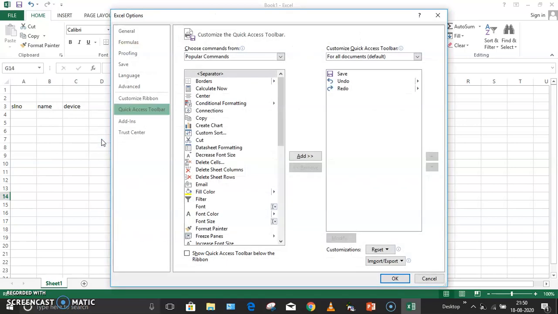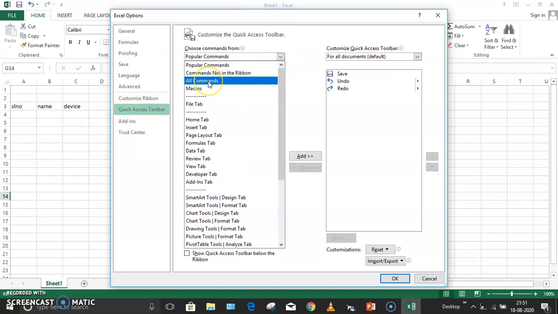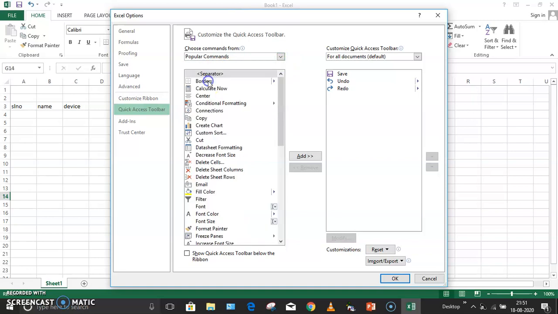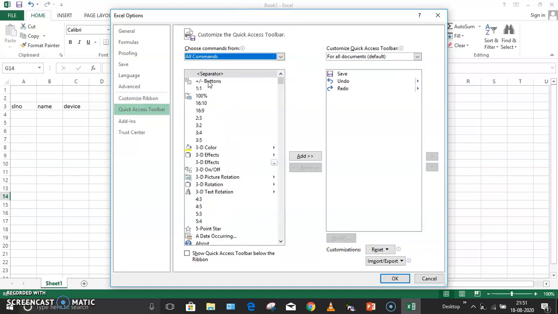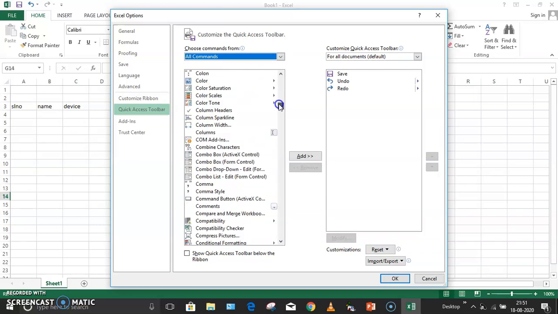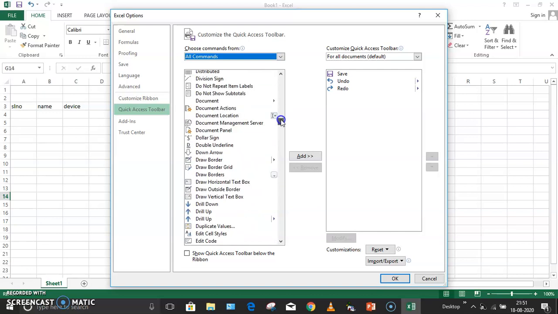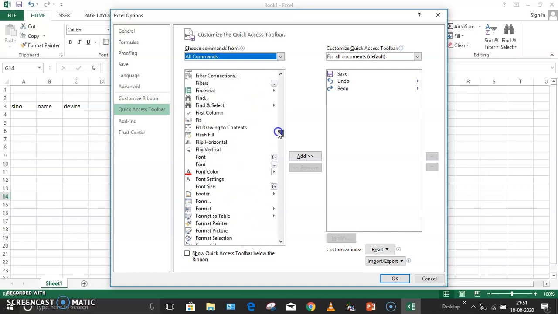In More Commands, you choose the option All Commands. Once you select All Commands, you are supposed to search for the Form option. I'm going to search here. Yeah, here it is. You click on this Form option and Add.